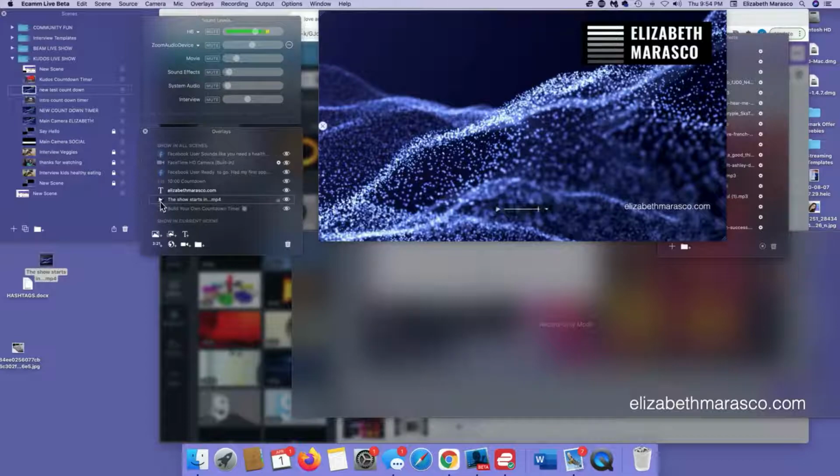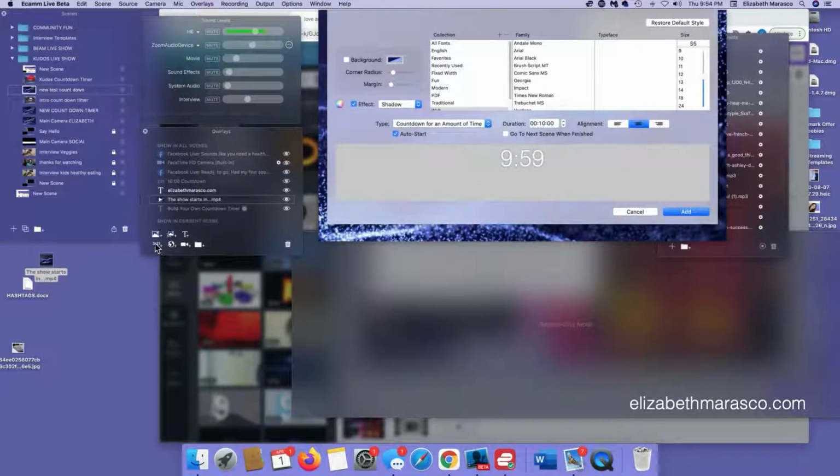And then the next thing, go back over to overlays, and over in the lower left corner you see that button that says like 3.21. It's a countdown timer that's built right into Ecamm. I have the option to change my fonts, the size of it. I can do that all here. I have some options for adjusting size when we get back over onto the actual screen.